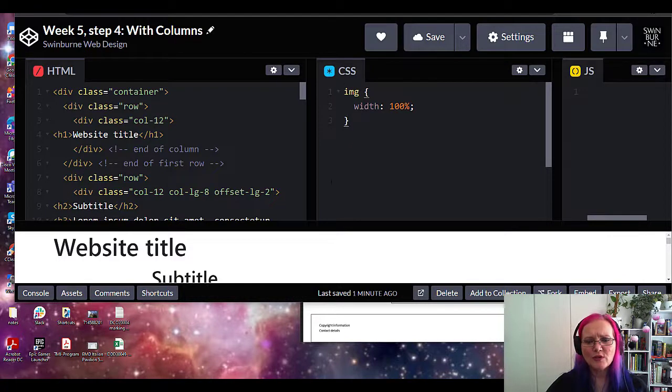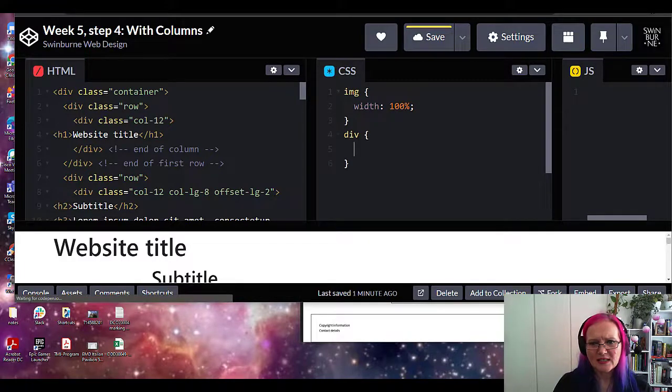Now you'll have your own CSS through here, but I can do something as simple as adding some padding to a div, because currently I'm using divs for all of the layout. If I added it to the row, it wouldn't appear in the columns, and that's problematic in the mobile device view.